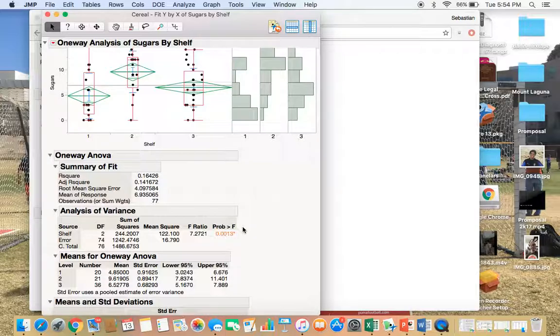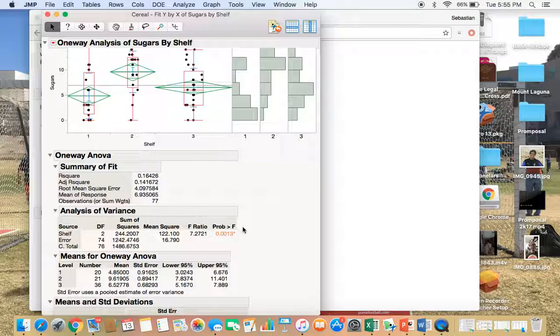We can't conclude that cereals on shelf 2 have different mean sugars than cereals on shelf 3, and we can't conclude that cereals on shelf 2 have different mean content than shelf 1. So all we can conclude is that at least two are different, according to our p-value and our conclusion on the null hypothesis. So part E says, to check for significant differences between the shelf means, we can use a Bonferroni test whose results are shown at the top of the next column. For each pair of these shelves, the difference is shown along with standard error and significance level. What does this say about the question in part D?